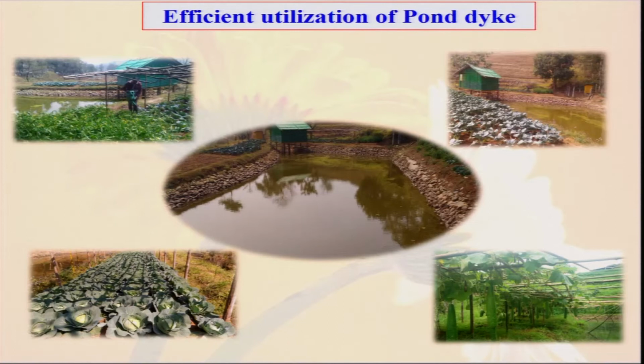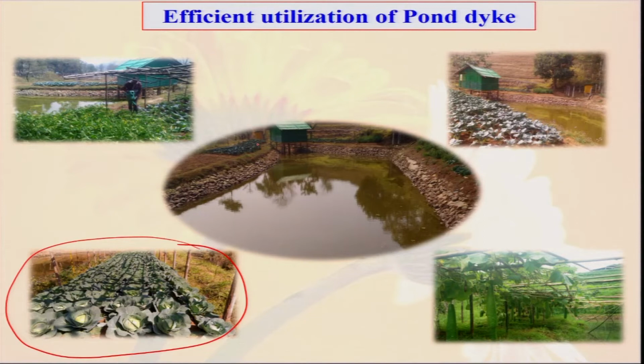Similarly, you see lots of ponds in India, but in most cases productivity is very low, they are not managed well, we are not doing scientific pisciculture or fish production, and in most cases our pond dike remains unutilized. But in our farming system model, we should also promote the use of the pond dikes. Suppose this is the pond, and this is the pond dike, we are growing cabbage, cauliflower, broccoli on one side of the pond dike. So, the farmer is getting very good yield, very good income, and there is no problem of giving irrigation because water is very nearby. So, always try to promote this.